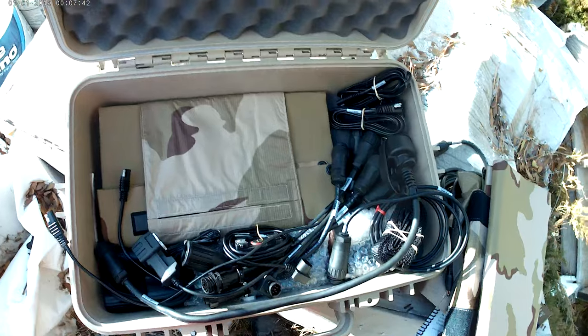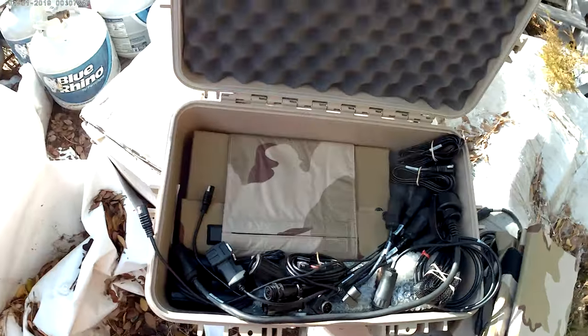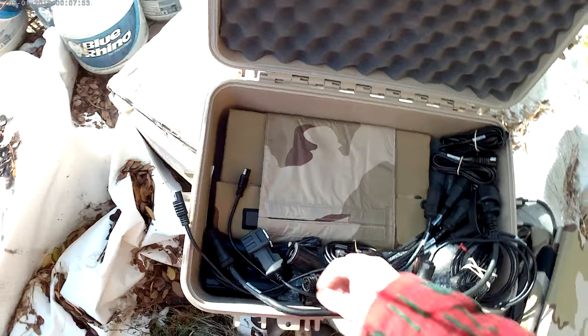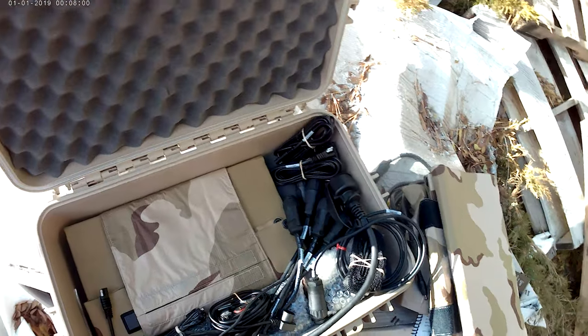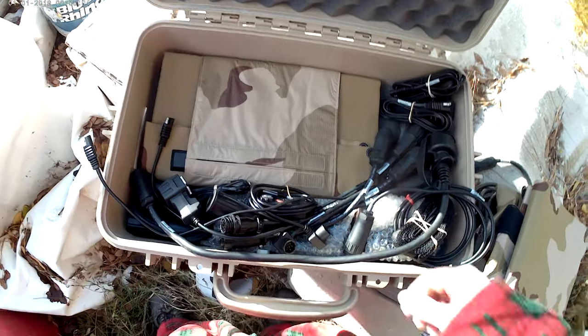There's probably a shelf life to this stuff — just like a bottle of pills, there's a best-by date. So it's possible this was just made and never used, and they figured, well, it's 2021 and this stuff might be getting a little old, so we've got surplus. I have yet to test it out — maybe I'll do it in a couple of other videos if there's interest. There's a complete inventory — just look it up online.